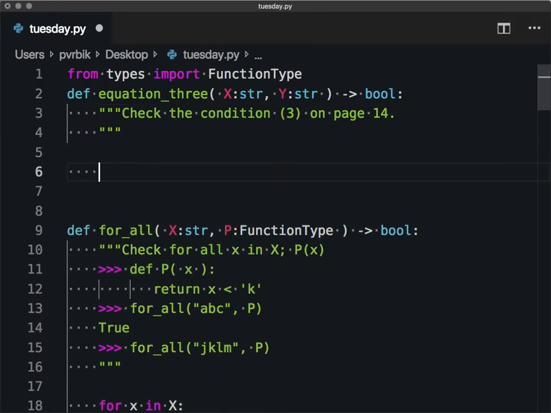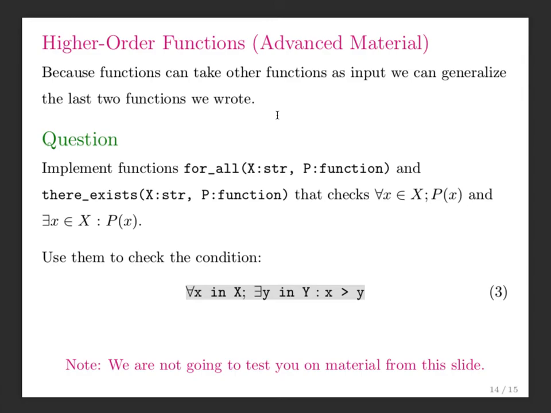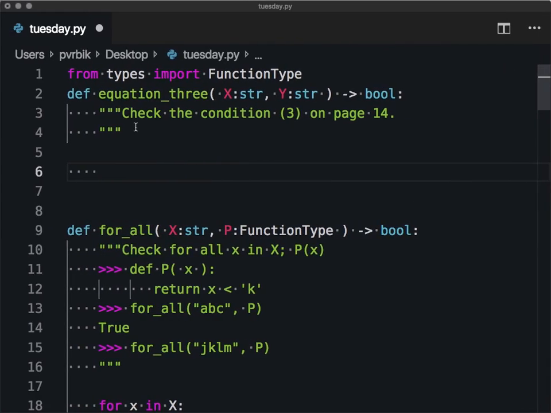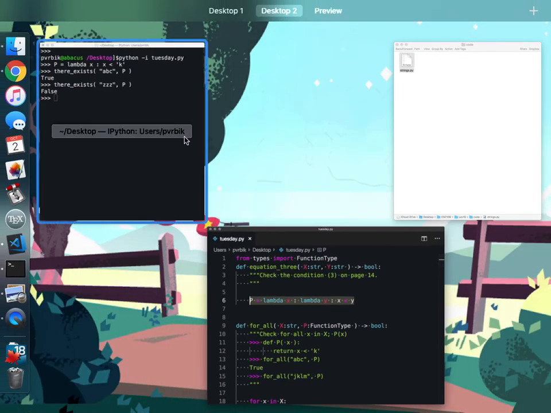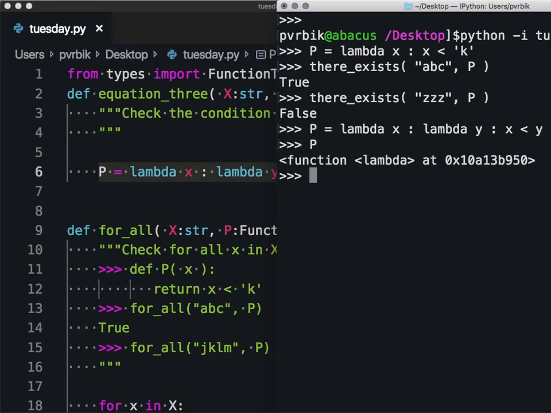So I have 2 propositions here. So the first proposition needs to check that X is greater than Y. Right? So I have P, so this is where things are going to get a little bit hairy. Right? I have a lambda function which takes X to a lambda function which takes Y to X is less than Y. Right? So I can show you. Right? So I have P, which is a function.